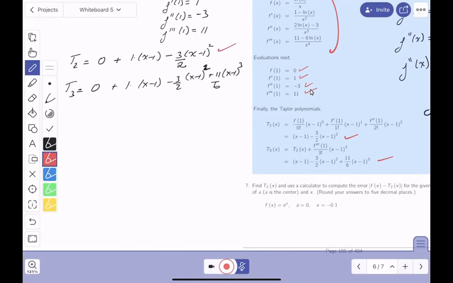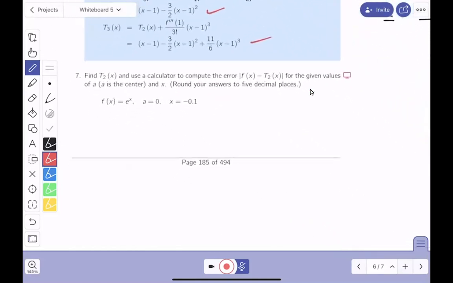Well, got it. Perfect. All right, so this one over here is a little more difficult, by the way, because I think it's a calculator. All right, so find T2. I can find T2. That's pretty simple. I'll put that down. All right, let's write down T2. So I got f of x.